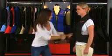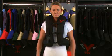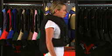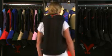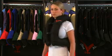The jacket inflation is triggered when the rider falls from the horse and the lanyard is pulled from the jacket. It takes 6 stone, or 84 pounds, of pressure for this to happen. As you can see, this is not something I'm going to be able to simulate. The Point 2 Air Jacket inflates fully within 1/10 of a second. The air is then gently released automatically through a release valve. This takes approximately 3 minutes. Once the canister has been used, it must be replaced, and each CO2 canister can only be used once.